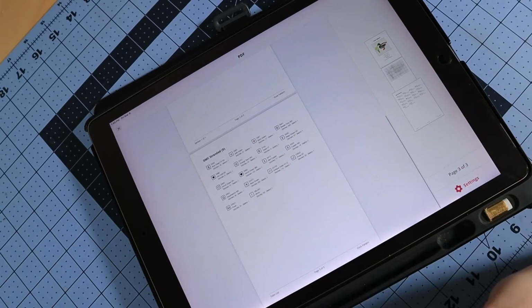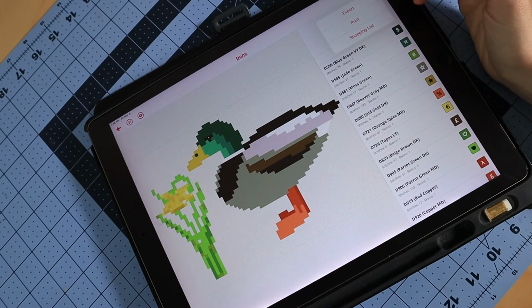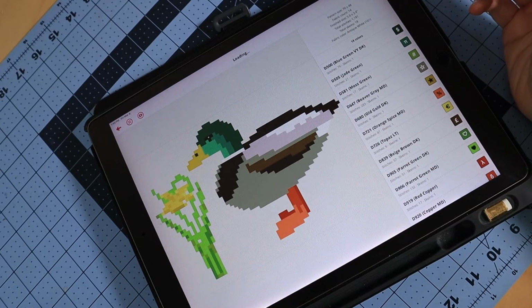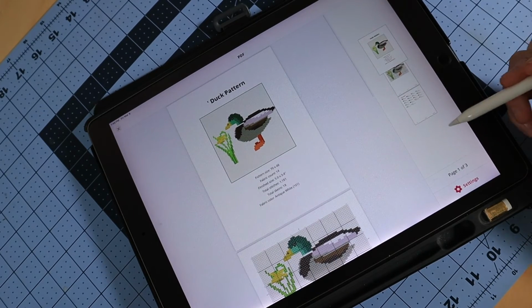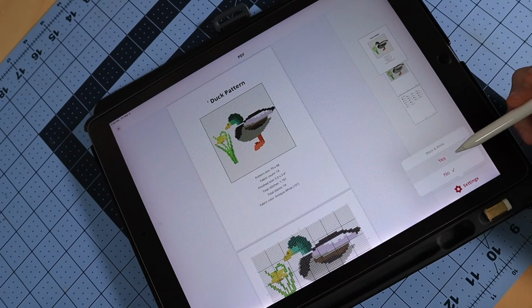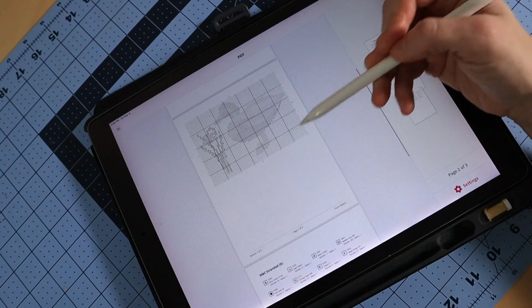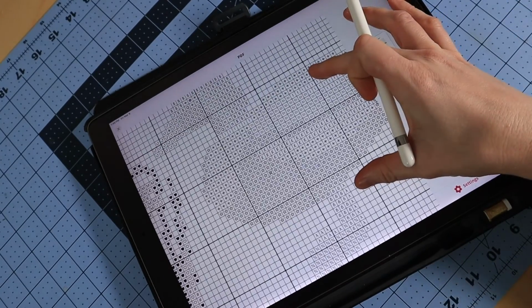Okay, let me show you how you can change it so it'll actually show you the colors as well. This is how you can change it. If you go to PDF and you go to settings here, you can do black and white, yes or no. So if you choose yes, it will refresh it and it'll give you a symbol chart, as you can see.